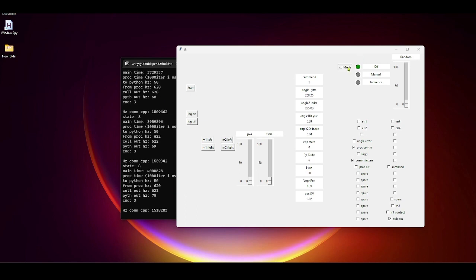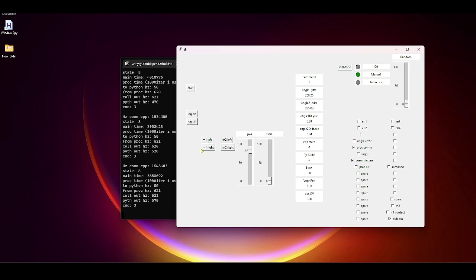And now I put it in manual control, turn up the power a little bit. These are the control buttons. M1 is for the swing, M2 is for the cart. I should probably write that in the GUI. So right now, let's see.